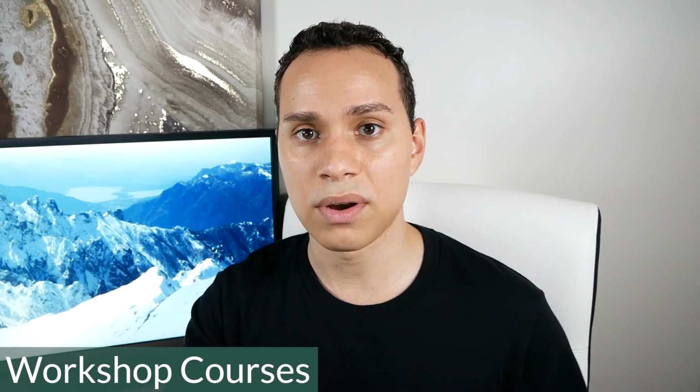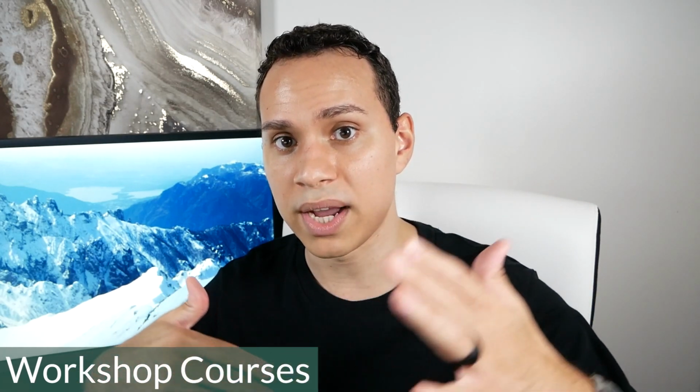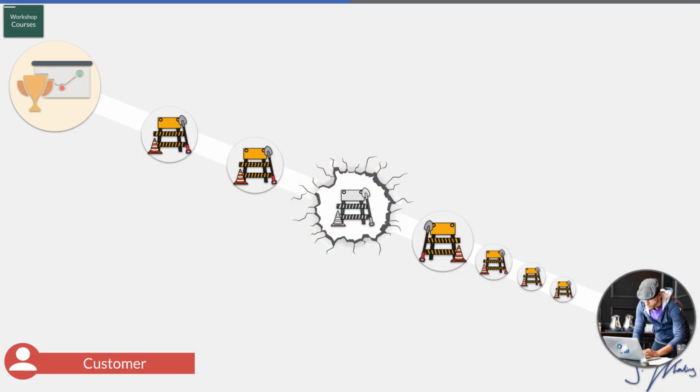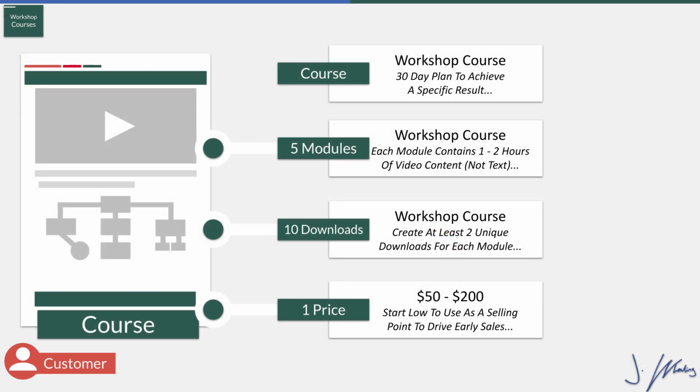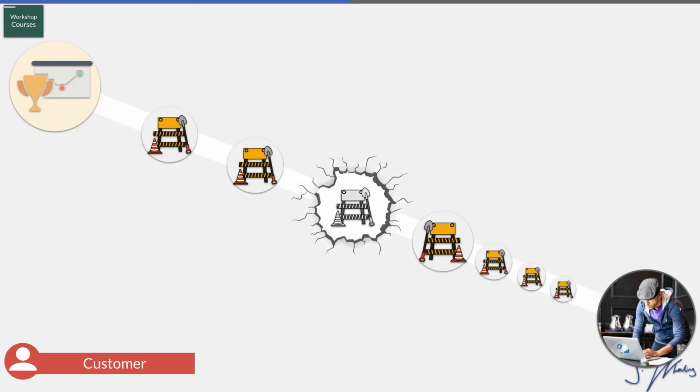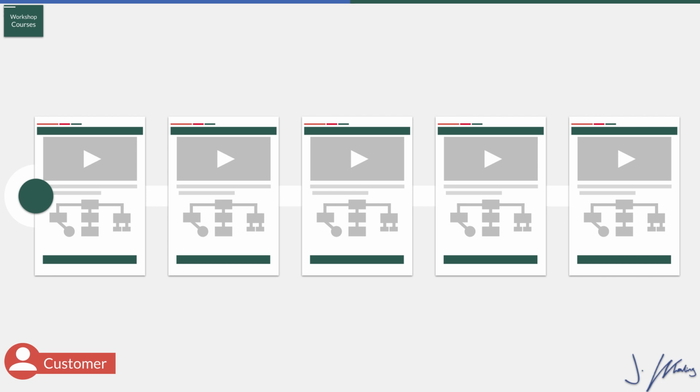And you just think about that process, that journey, right, that we thought about at the beginning, where our customers down here, they're trying to achieve a specific result, and you come up with a 30-day action plan for them to follow some steps. And you just create a 3 to 5 hour course that goes through all the steps they need to take over a 30-day period to achieve a specific result. Do they have to go from point A to point B for the course? No. Maybe the course just gets them halfway. That's okay. You don't have to make a course that always delivers everything under the sun.